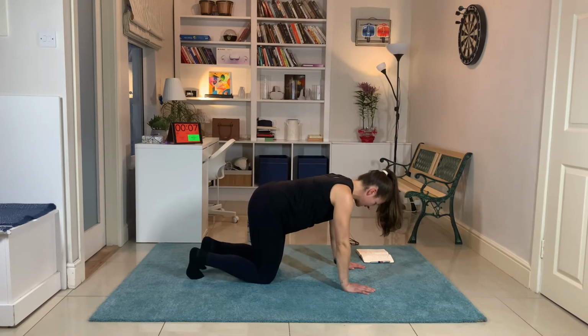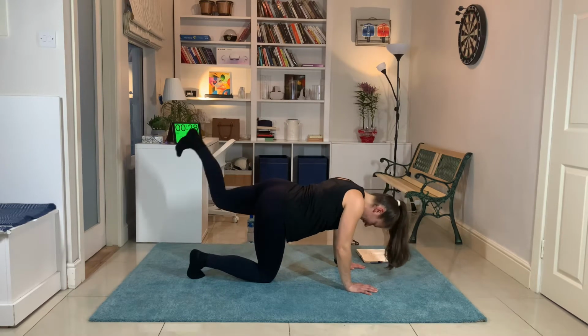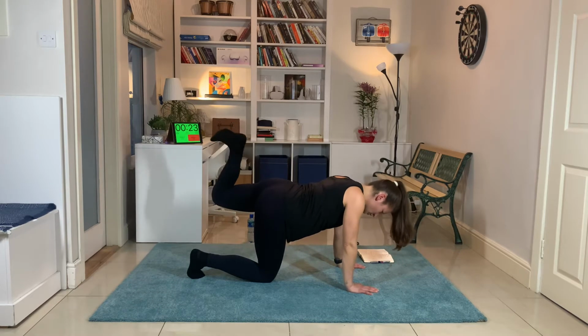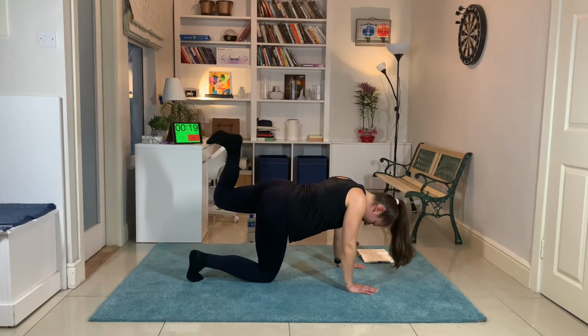Core engaged. Back straight. Get ready. We're going 3, 2, 1. Off we go. Lift the leg up. Straight and in. Straight and in. Squeeze. Come on. Don't rush this one. Slow and controlled. That's it.